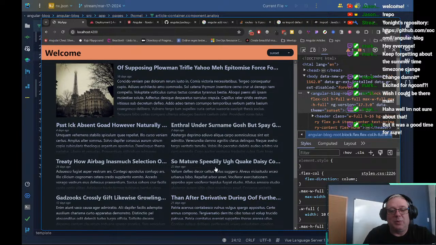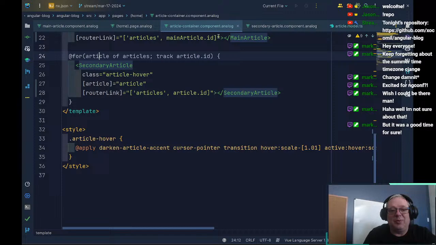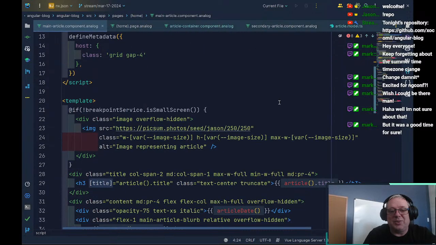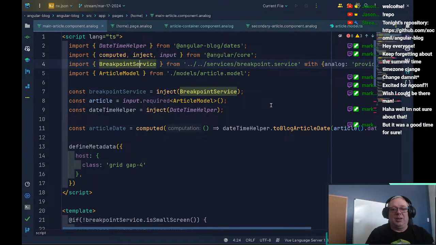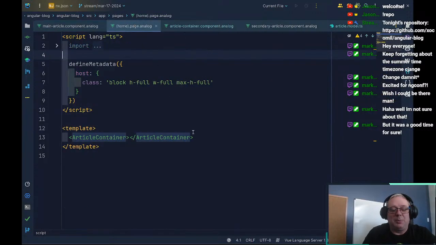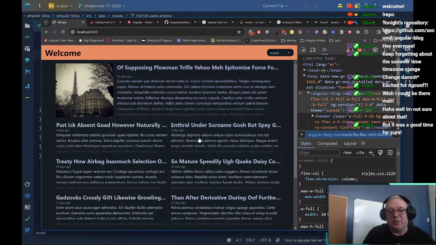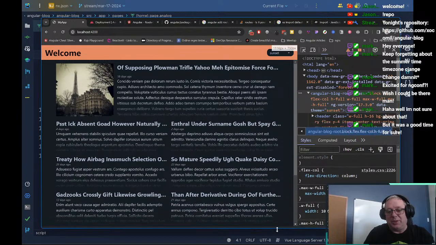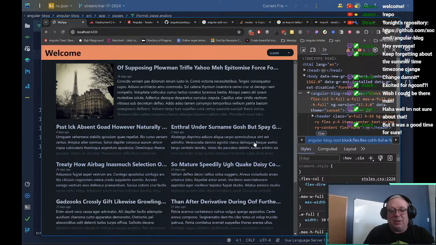we could even be smart about it. And depending on the size, right? Because we do have this breakpoint observer now, we're using in the main article. So this breakpoint service could tell us the size of their screen. And then based on the size of their screen, we could come back with just enough articles to fill their screen, right? Because we know the size of this, we know the size of these. And so we could come back and say, oh yeah, I need a main article and 6 articles for the screen size, right? But if we shrink it just a little bit, then it might be a main article and 4 articles or something like that. And here we're always doing just 6 articles, regardless of screen size.